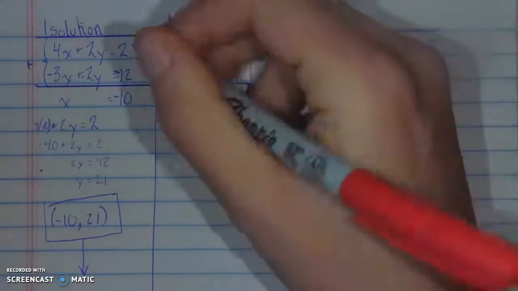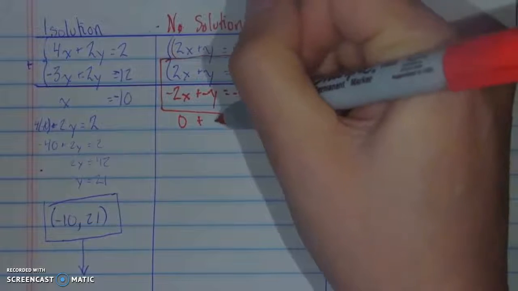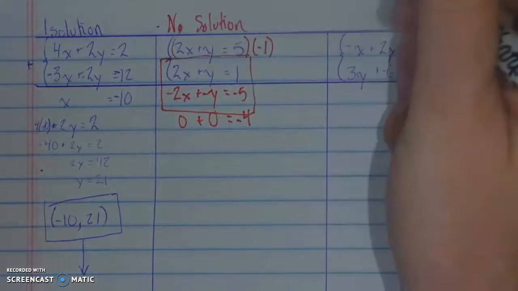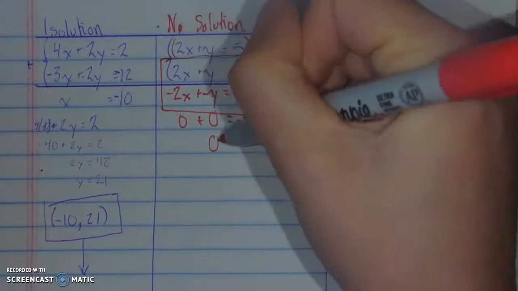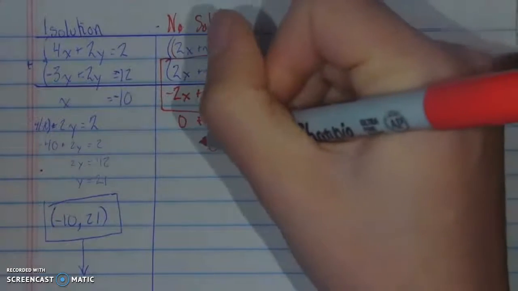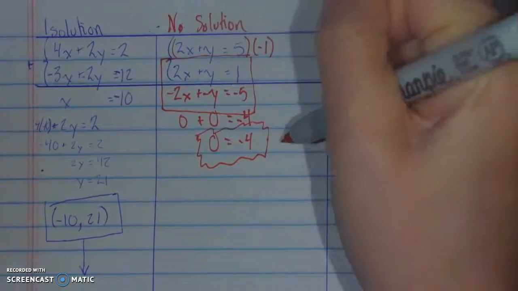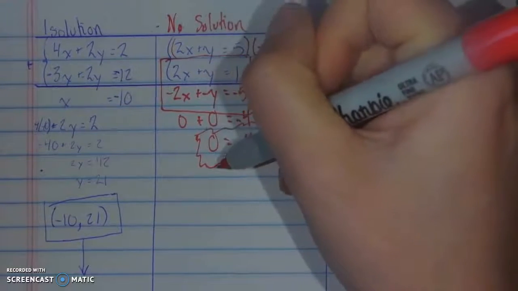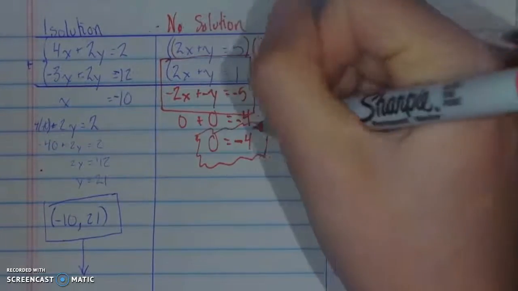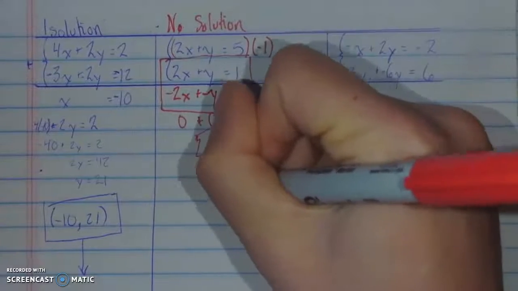Well, 2x plus -2x is 0, plus y plus -y, which is also 0, and 1 plus -5, which is -4. 0 plus 0 is 0. -4 is still -4. Uh-oh. That's not good. Because when is 0 equal to -4? When is it the same to have nothing and owe $4? It's not the same at all. These two things are entirely different numbers. So what we found is a false statement.